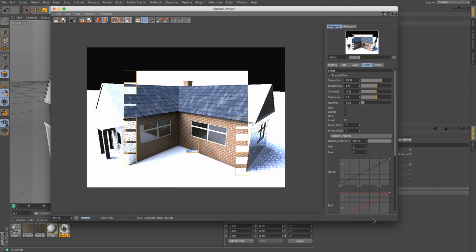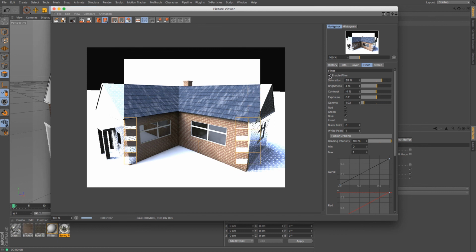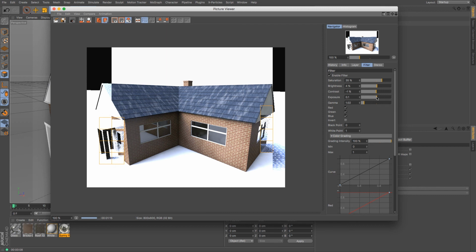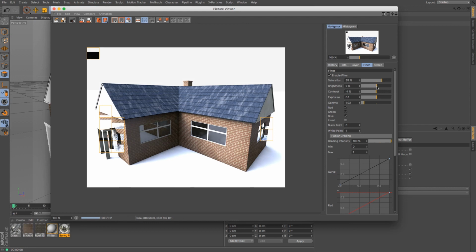Or Cinema 4D has a built-in filter system here in the render manager where you can just play around a little bit and do minor tweaks to the scene. It's not affecting the rendering per se. It's like post effects, but you can apply it to all or have it off or on. You can see that's off, that's on, so it can sometimes help just to do final tweaks, because with 3D there are so many elements, it can take a while to get the exact look that you're after. So it's often quicker to tweak things like colors and final shadows in post as opposed to looking to achieve the perfect render straight off the bat.